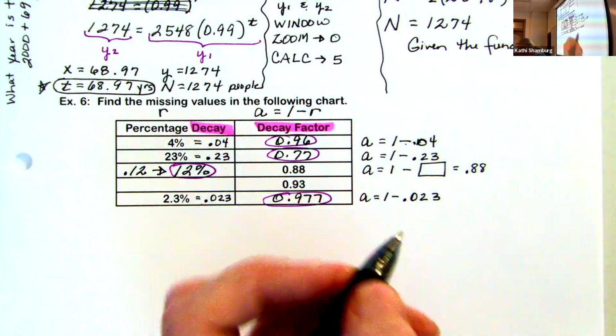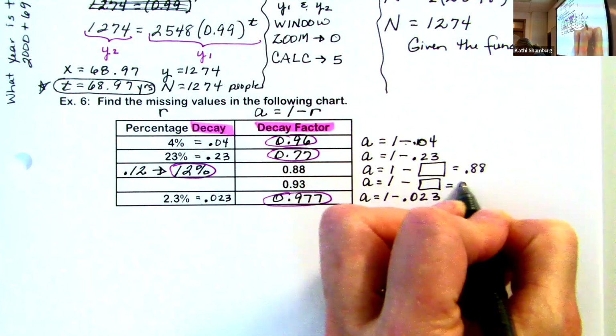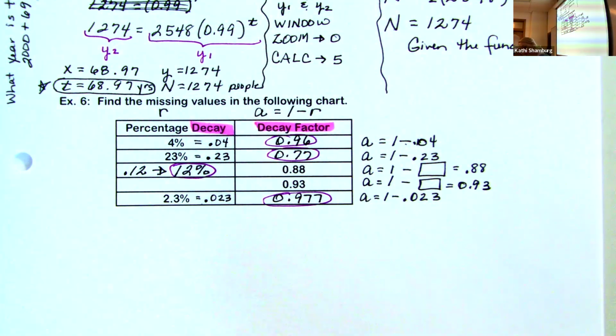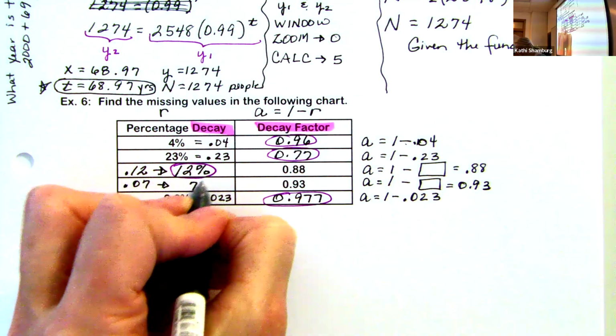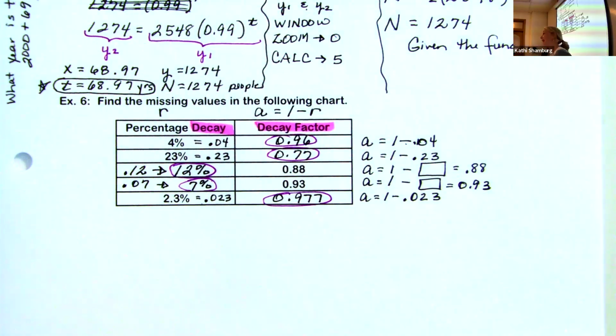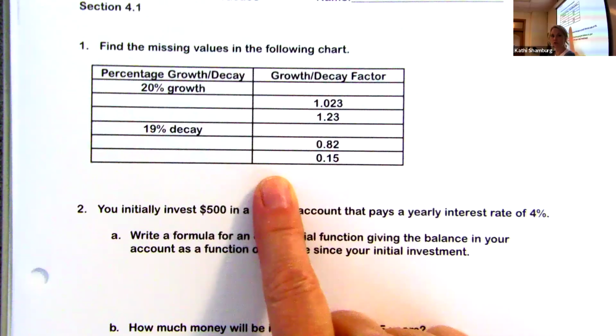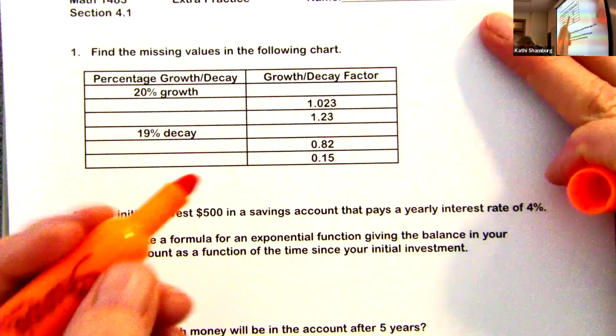Okay. All right, so then the next one, again, we're asking ourselves 1 minus what is 0.93? Be careful, 0.07, which would be 7%. That's where you do have to be careful, because 0.7 would actually be 70%. That's not what we have, okay? All right, fill in this table. I'm gonna give you just a minute or so to fill that table in on your own.